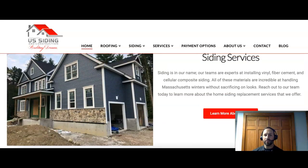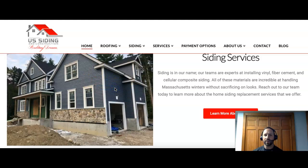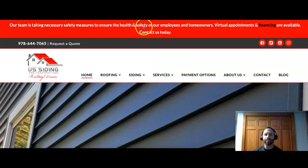And the reason for having that much content is the more content you have, the more keywords you can put in the content. And the keywords are what help you to get found when somebody searches online on Google, for instance. The other thing you can do is if I go to save one of your images, I can see what you saved it as. This one is just saved as the number and letters, probably what the picture was originally saved as. For this, you really could save it as your company name or a keyword, which would help you to be found as well. It's a way to put another keyword in there.